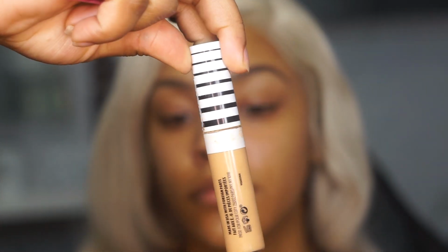But yes, this palette, a lot of you guys have been asking me about it because apparently it is not on the website anymore. I looked, it wasn't, so I really don't know what BH Cosmetics has going on with this palette. This was a dupe for the Anastasia. If you can't afford the Anastasia, I would say definitely go for that.